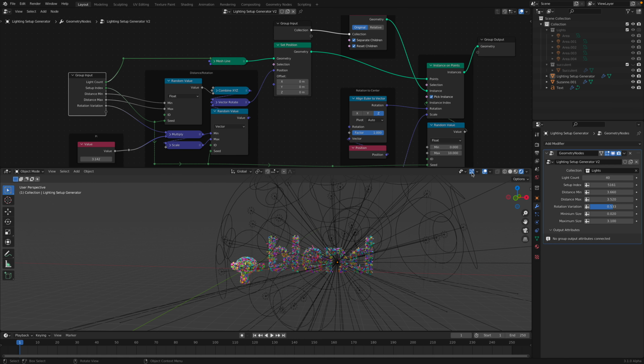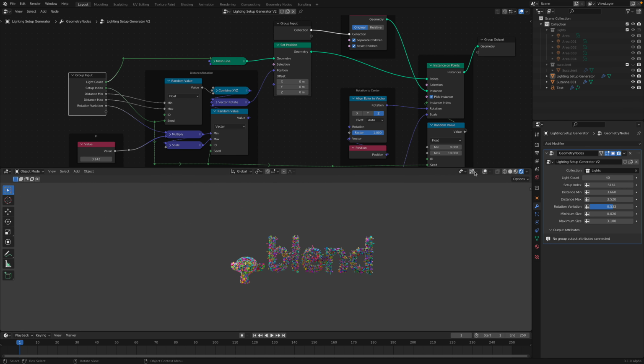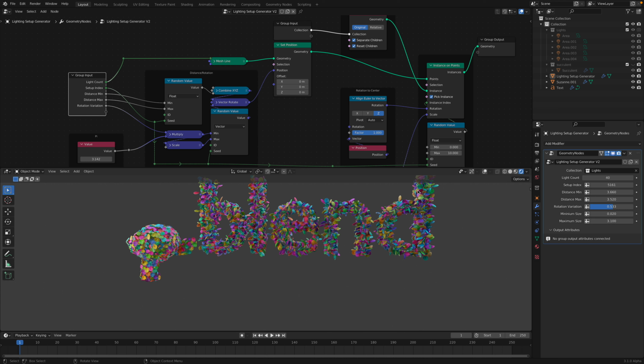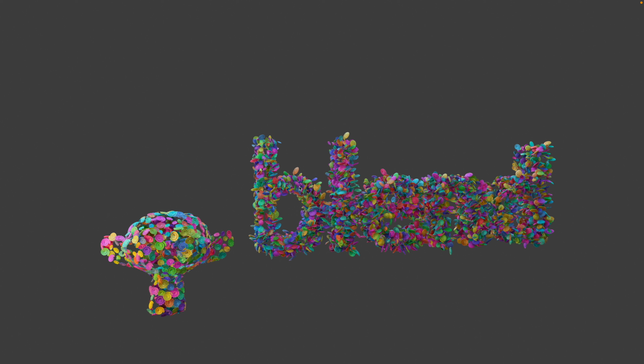So we have quite a neat looking result. Oh, by the way, it's still rendering, that's why it's a bit slow. But yeah, with just a simple geometry setup, you have this kind of succulent looking flower. Definitely can be improved. You can always replace the instance with something else. But this is the basic idea of geometry nodes, I guess.